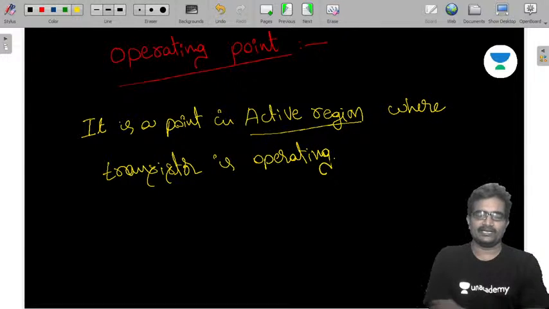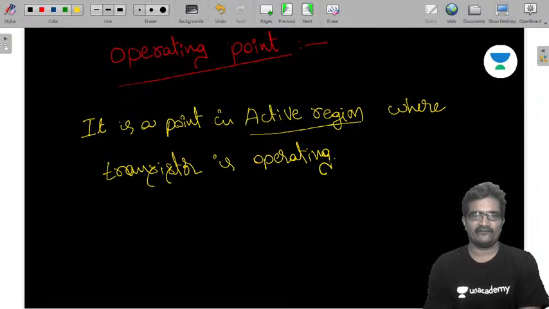Okay, it is a point in active region where transistor is operating.